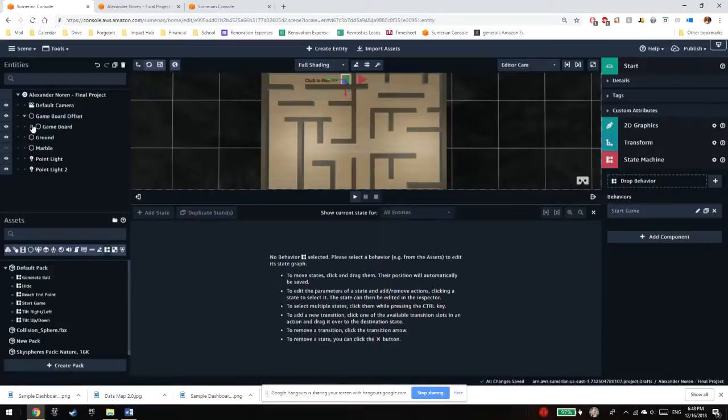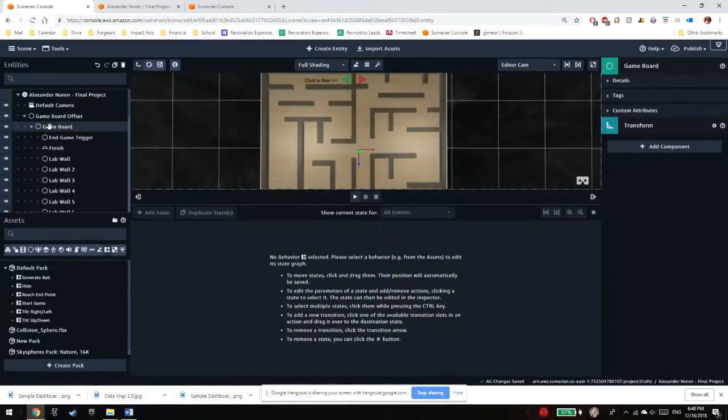So I attach a state machine to this game board, and I say, hey, this parent object tilt, all of these items will tilt with it. If I didn't establish that, then these walls wouldn't tilt at the same time. They would have just that wooden underpiece tilt, and the walls would stay in place in 3D space. But when you nest them all together, they start getting treated like one object. And you can make changes to them. You can move them. You can do a number of things.